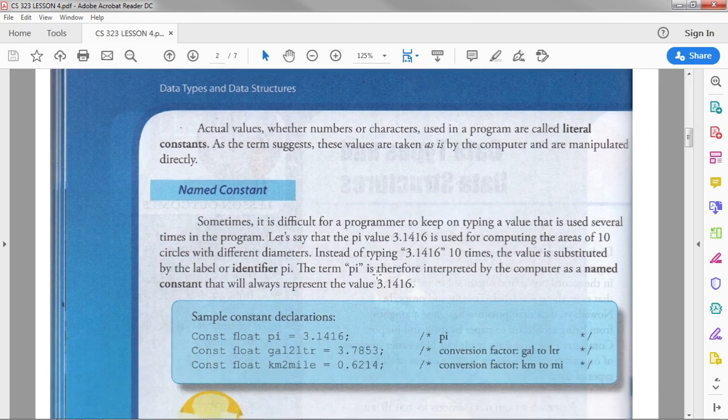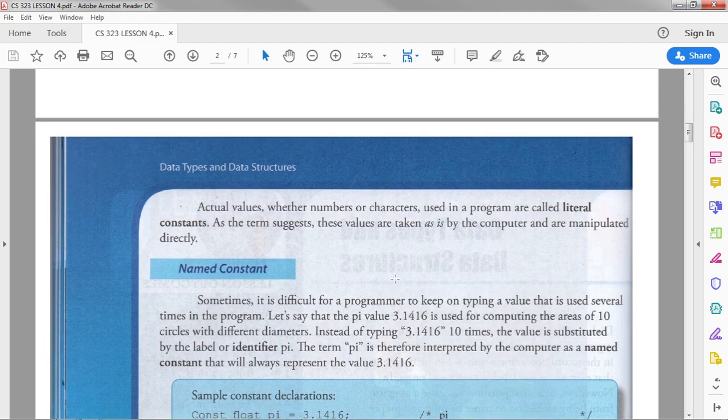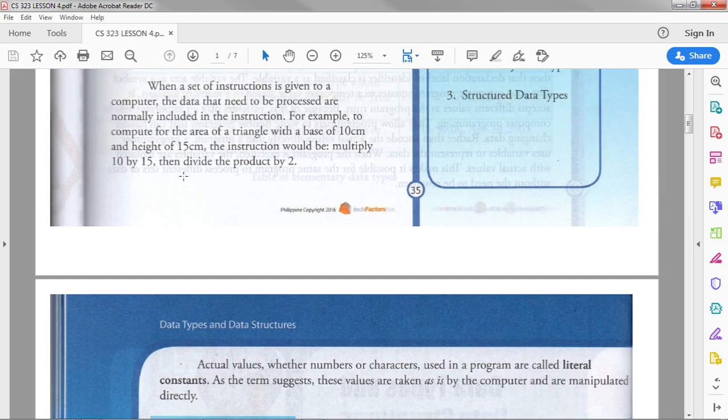Okay? Next we have what is called a named constant. Remember the literal constant: 10, 15, and 2, what you see are their values.